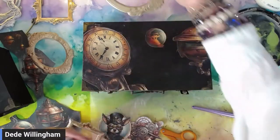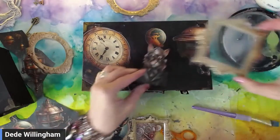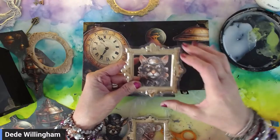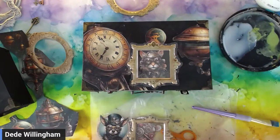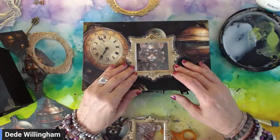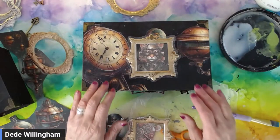They're too big. Let's try the small. Maybe I'll just use the two small ones on the boxes. So let's see what we got if we do this. Maybe like that. Does it cover up too much of the background, though? What do y'all think? I don't know that I want to use these if it's going to cover up so much. I don't mind it covering up some, but what do y'all think? Y'all like it with the frames?